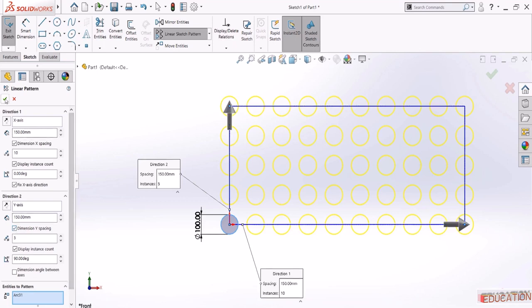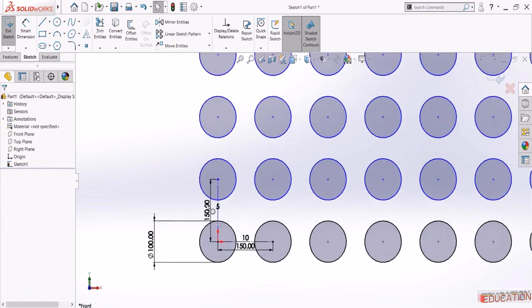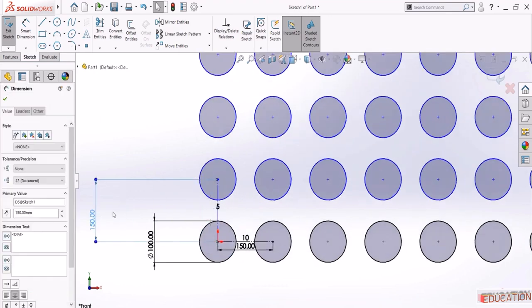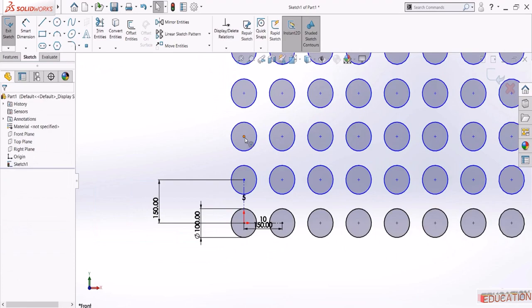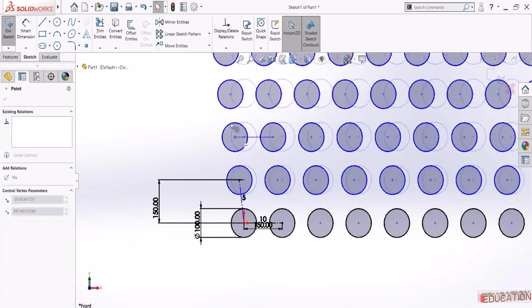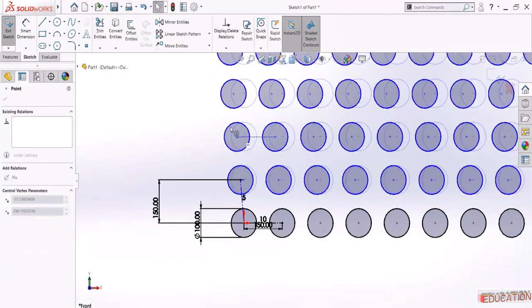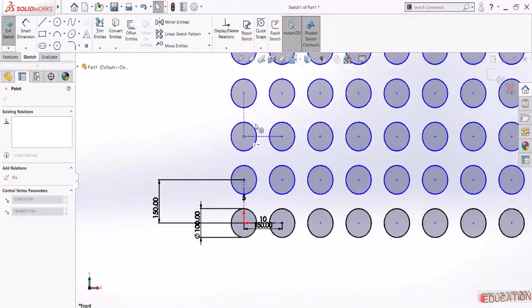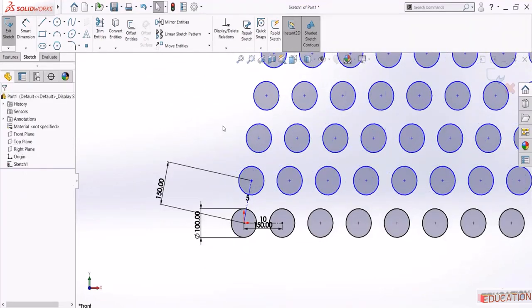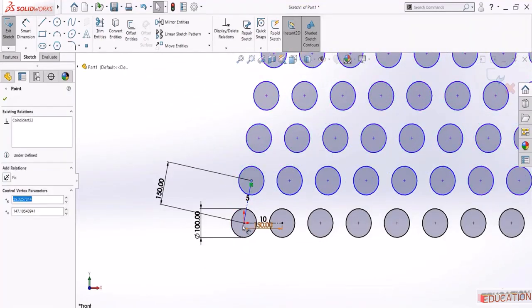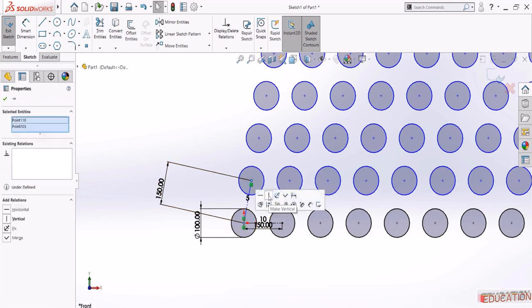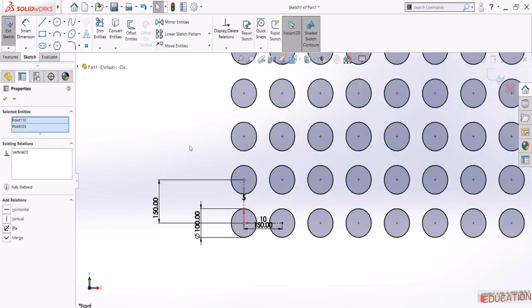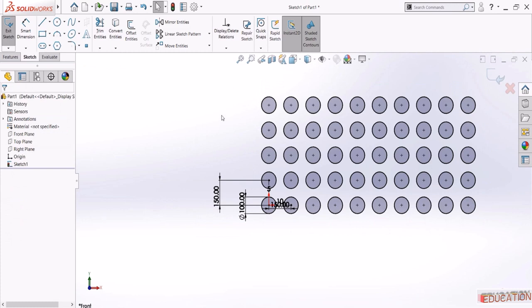Now, hit OK. And we have this dimension listed here. Try to drag them. You can see they can't rotate. So this is the reason why we don't have a fully defined sketch. Now the solution is easy. You simply select this point, and then set them to be vertical. Now we have a fully defined sketch.